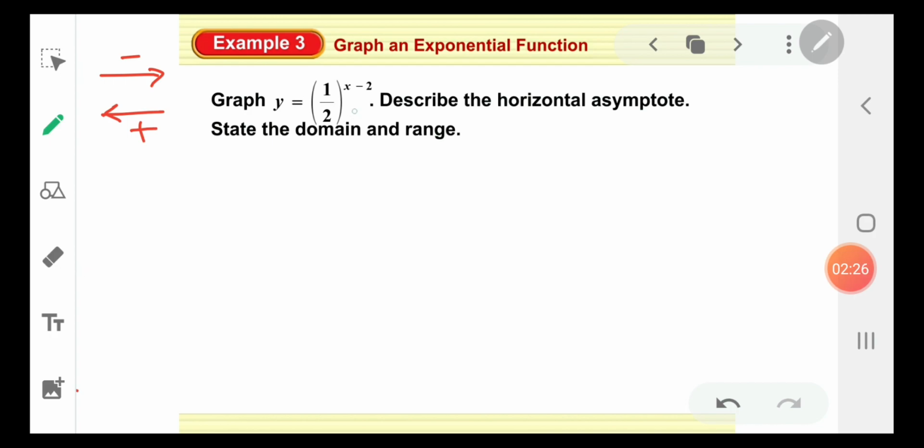left. Here in this particular example, we subtracted 2 from the power. It means the graph is shifted 2 units to the right. Okay? Now, I'll start doing this, and then I will show you the accurate graph. As usual, we start by graphing the basic function before the transformation. So I'm graphing y equals half to the power x, and I'm using a table of values here.